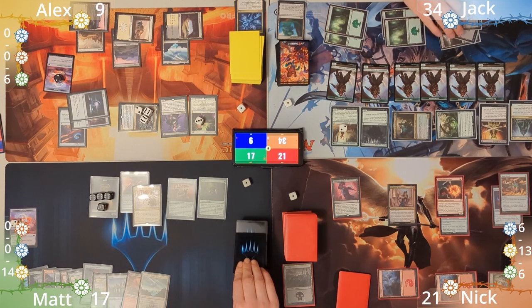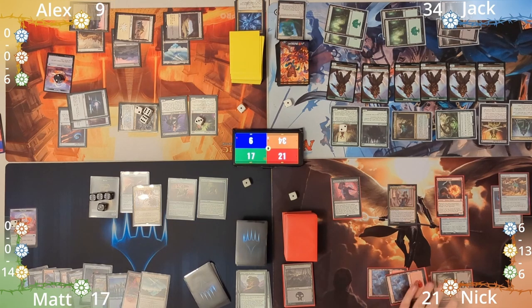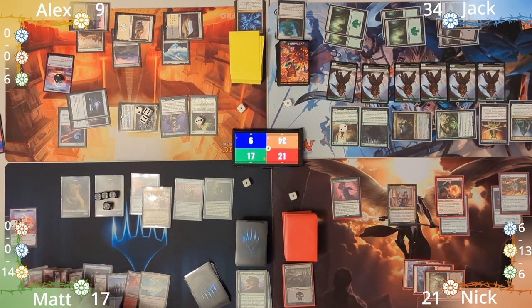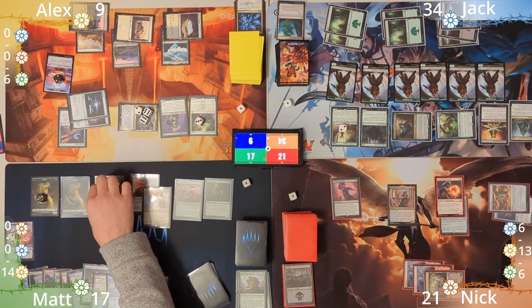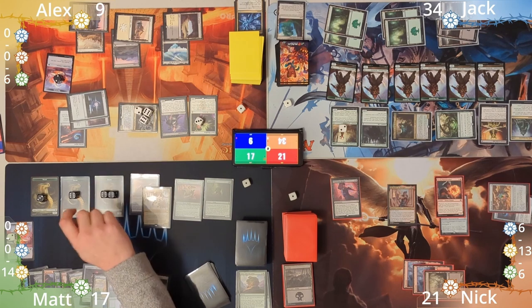Overwhelming Stampede. Drop. Right. He's playing with his snake tokens. Playing some tokens anyway. What's the plan? Anyone got a plan? Make more elves. Good. Solid plan, I think.